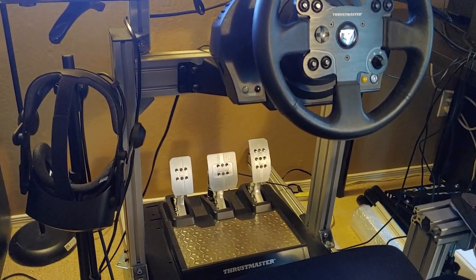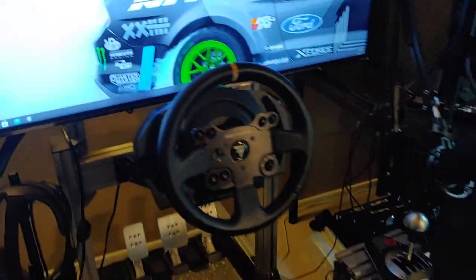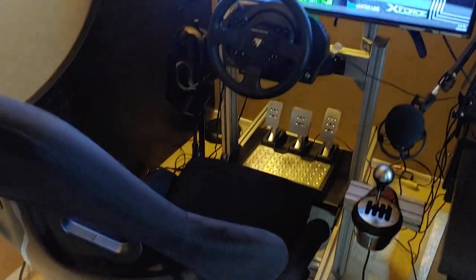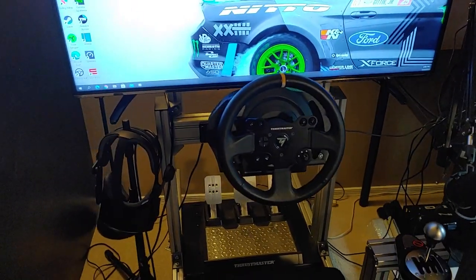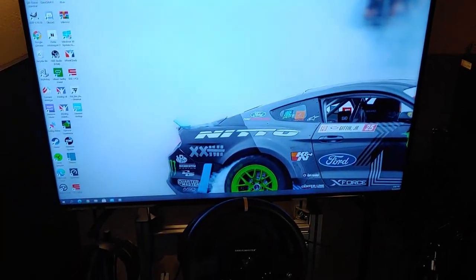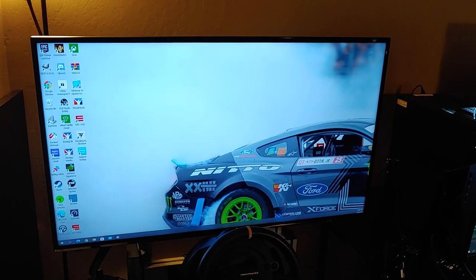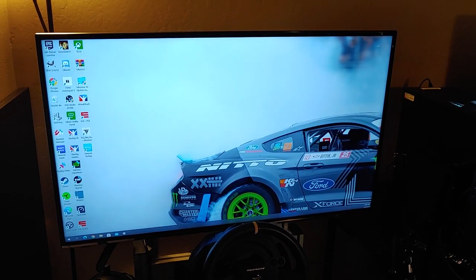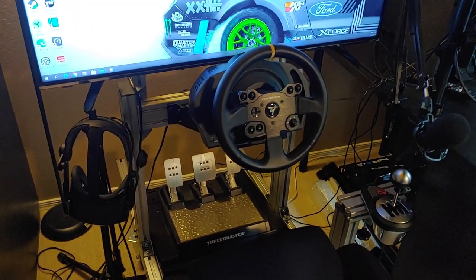One complaint I had about the GT1 Evo cockpit was it sits really low to the ground. I went with the hardback NRG seat and I really like it, but being in the sim rig it sits really low. I used to have it slid under my desk as close as I could, but I've decided to mount a single screen — a 43-inch 4K TV — and I use that for games that don't support VR, like Forza Motorsport and Forza Horizon. Once you mount the TV and all your stuff to this rig, it gets really heavy.